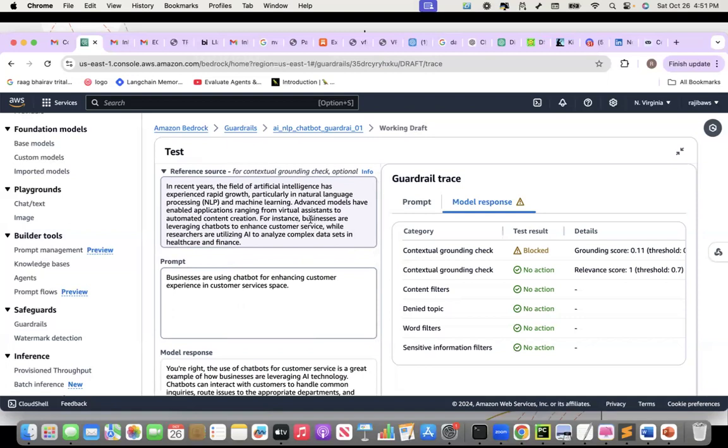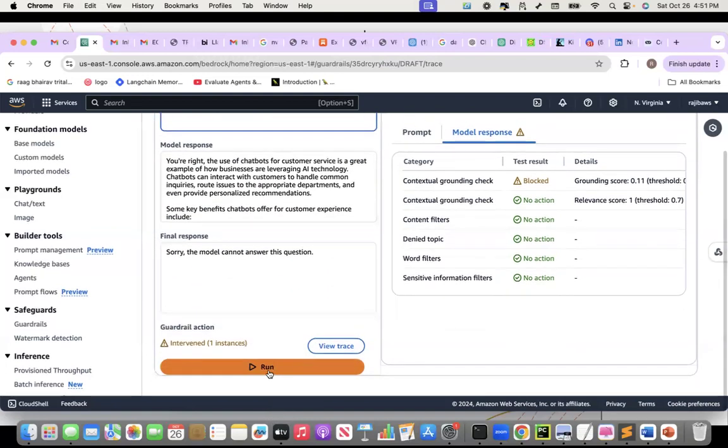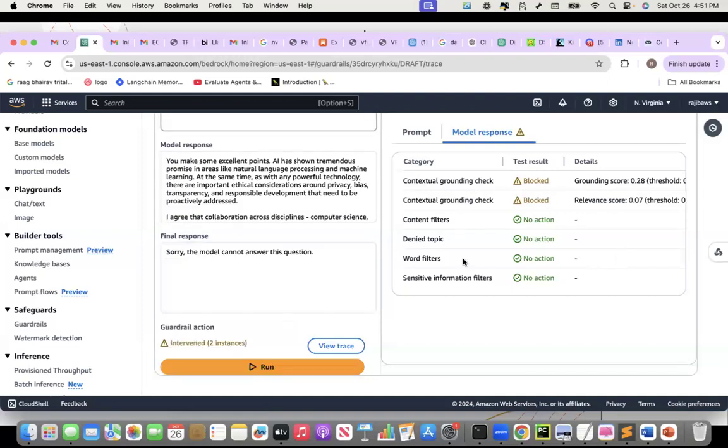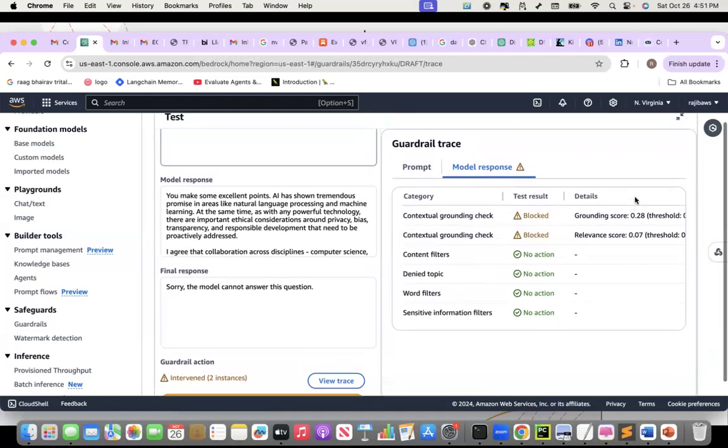Let me see if I give the output as is and then run it, what it does. Because for the other question, 0.11 grounding score is okay. Here also, in both the cases, the grounding score is 0.28, 0.07, which doesn't.